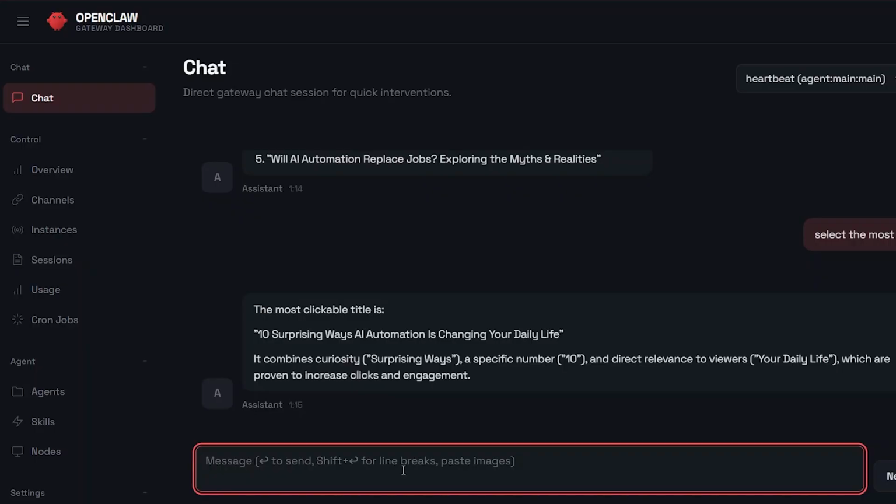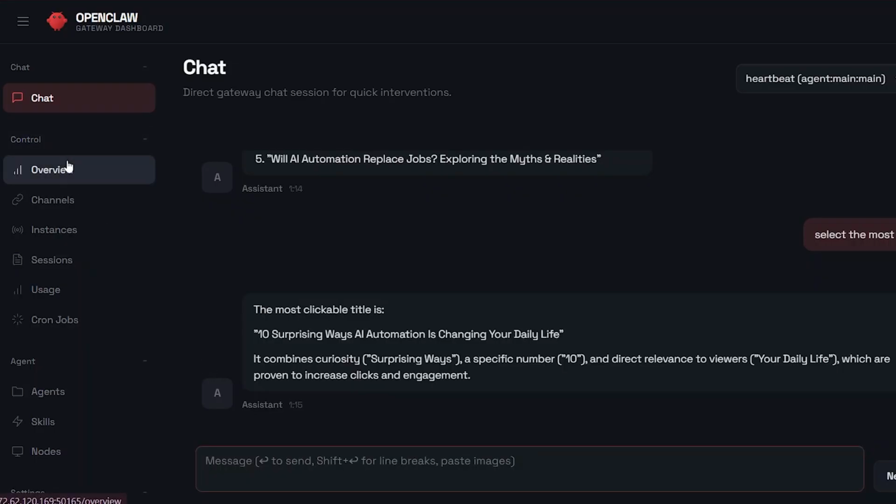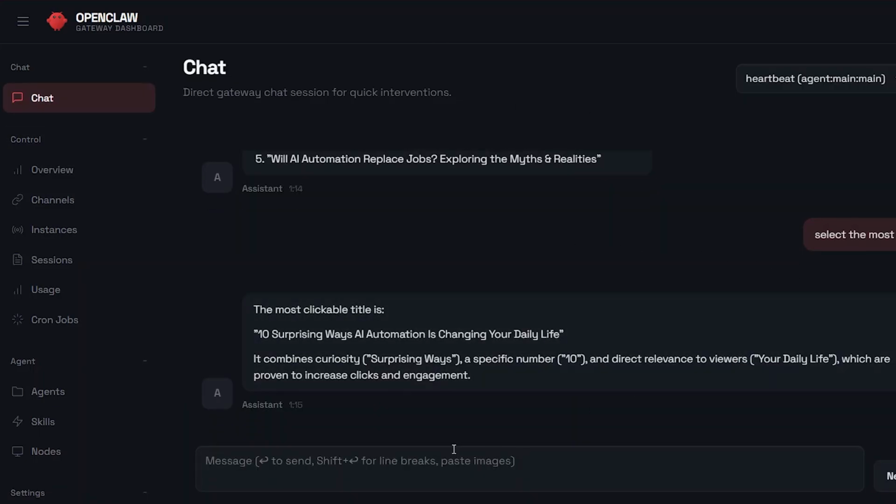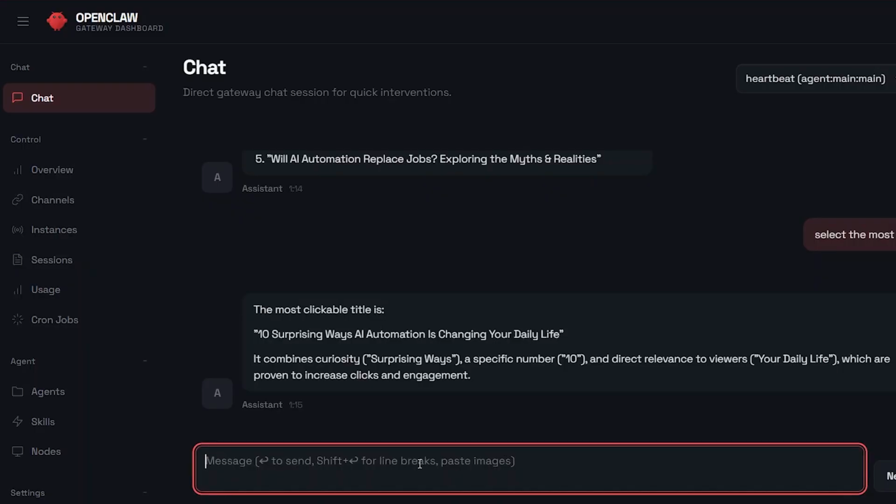To start simple, don't try to automate your entire business in one day, especially if you're new to OpenClaw and you've never used it before. Now moving on to the next step, it is going to be to break the process into clear steps. Once you choose your automation goal, the next step is breaking it down logically. Think like a systems designer, and let's say you want to automate blog creation. Instead of saying write a blog, you divide it into smaller steps.